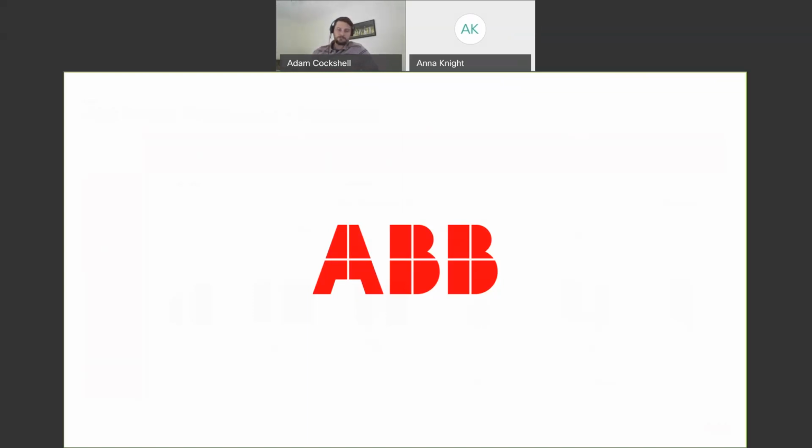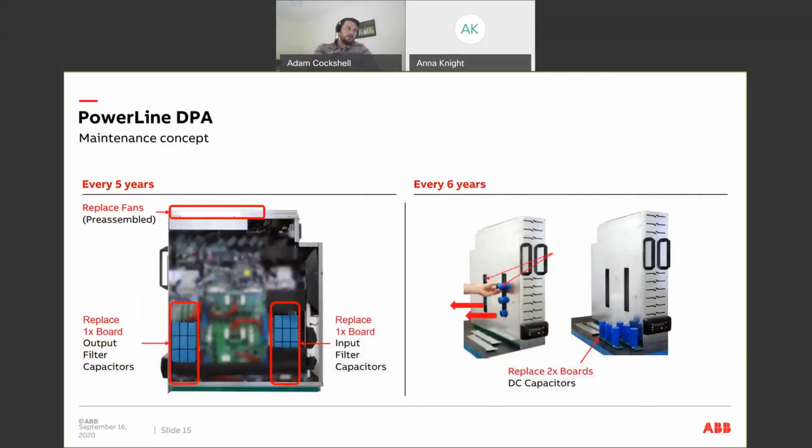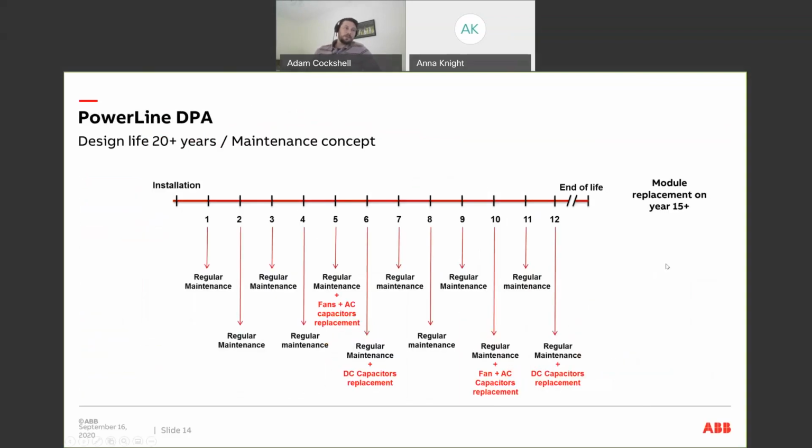Thank you. The next one is, what is a UPS's life expectancy and what components need to be replaced and when? Yes, not a problem. We can touch back over that. I'll just jump back a couple here. So we're looking at 20-year plus design life for these UPSs, with fans and AC caps at the 5-year mark, and DC caps at your 6-year mark. Obviously, with regular maintenance in between, we can extend the life expectancy out to 25 years for this particular industrial UPS.